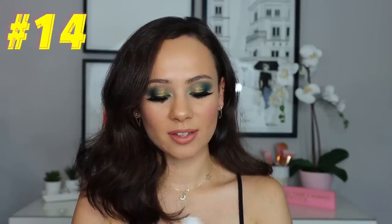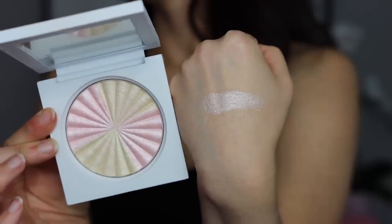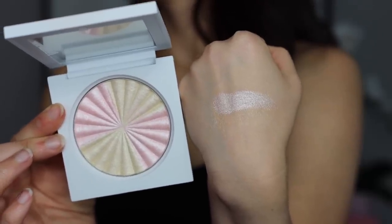Next up, we have the Ofra and Samantha March Highlighter in Star Inspired, which is two pre-existing colors in the Ofra line. Ofra has a beautiful formula, but it's just a color that is a bit too stark for my preferences at the current moment. This is still a highlighter that I do reach for quite frequently — I just have to use a very, very light hand. I don't like how white it looks on my complexion. It's a very nice formula and I do enjoy the color; I just don't reach for those white highlighters very often.